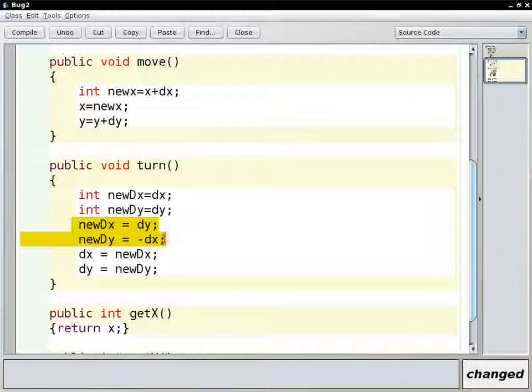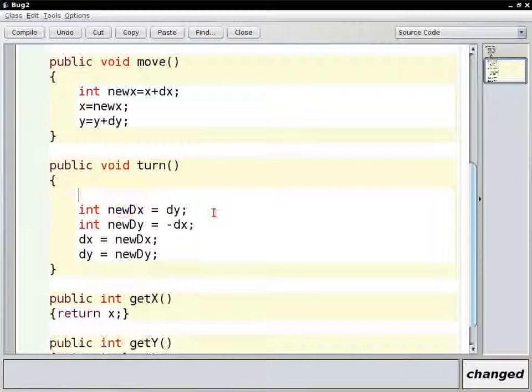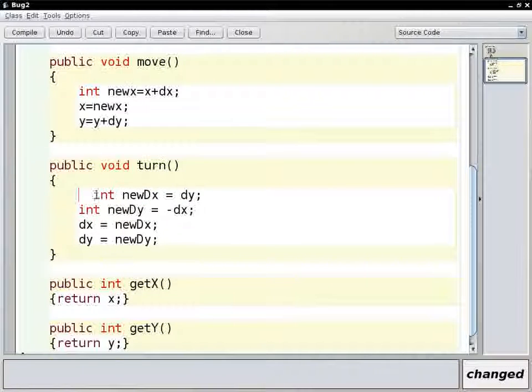So one could just omit those, and I'm going to do that for clarity. So now the code is more the way I imagined it. And so that one is correct. The getX and getY are correct.